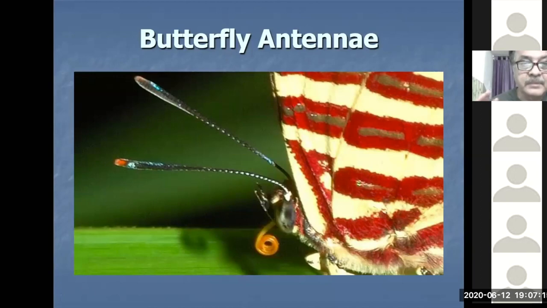And then they have this antenna. Of course, there are other sensory parts also that butterflies can sense. And sometimes they can see one more color which we don't see, the ultraviolet. You'll be surprised that the yellow flowers you see otherwise look yellow, but if you see from a UV viewer, you see a pattern of landing lights, just like when you're landing on an airport. Even the petals have the landing lights for butterflies and bees to guide towards nectar and towards pollinating. Of course, nectar is a reward for pollinating.